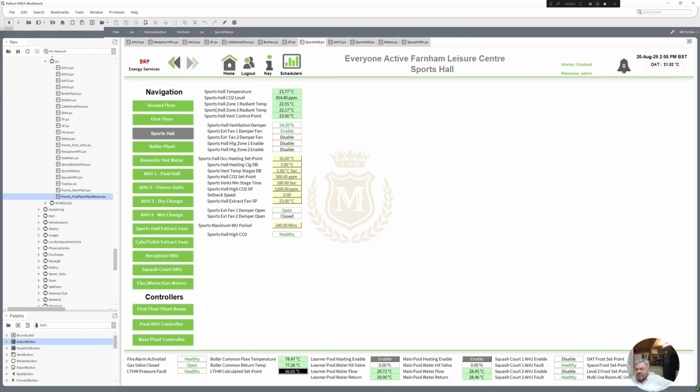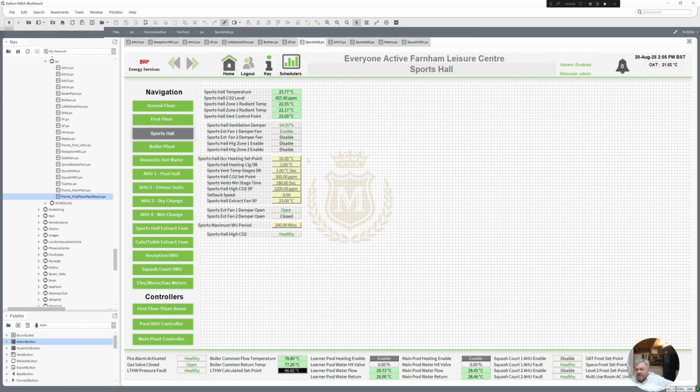There's extract fans. So let's go and take the extract fans. Sports hall set point, extract set point. Warm up period. Sports hall.